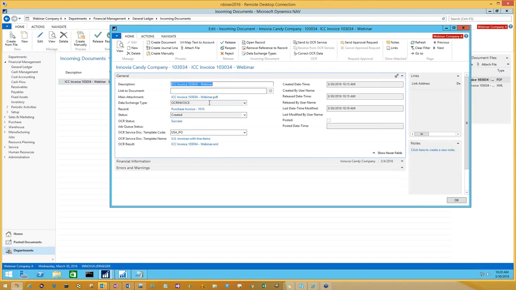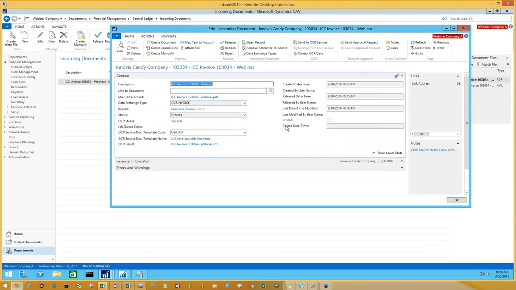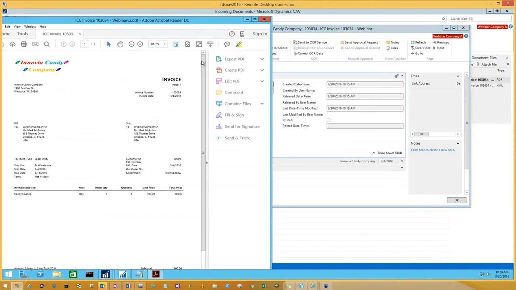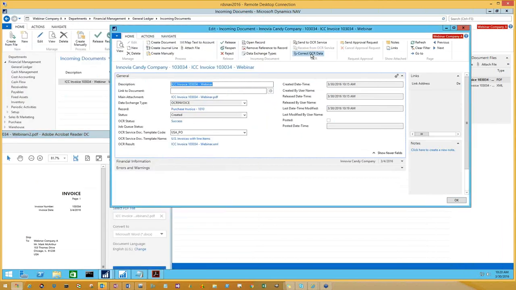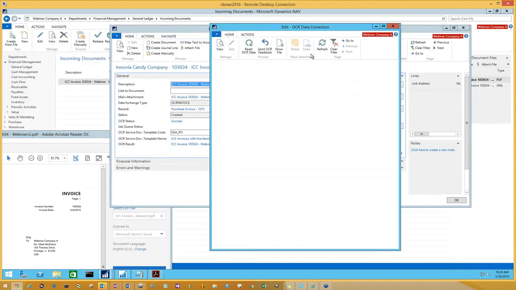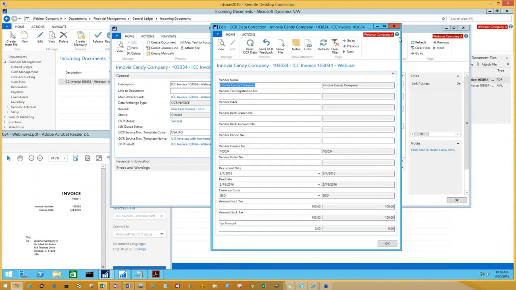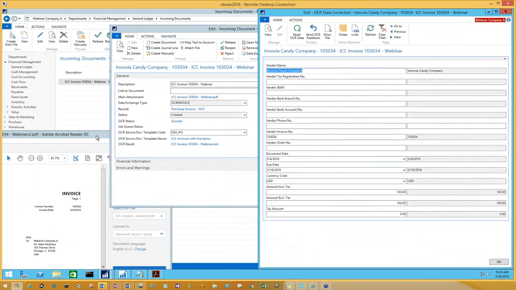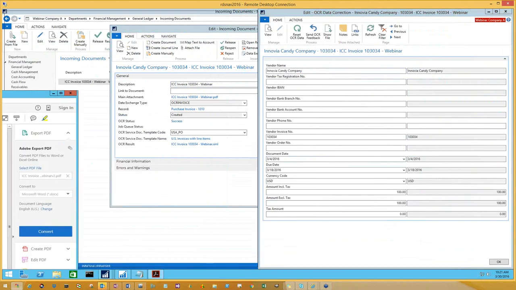So just for the sake of example, I could click on this PDF and open it up, and I'll just keep this minimized over here. And then I'm going to go ahead and do the correct OCR data. So you can see, depending on what version of Windows you have, you could do a split screen. With this version, I think you can do a drag and it splits the screen for you.